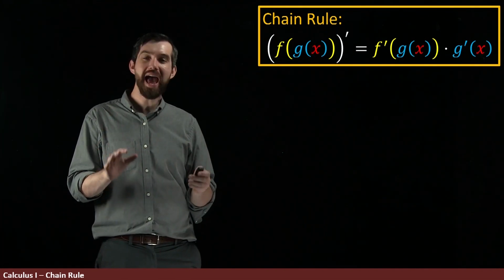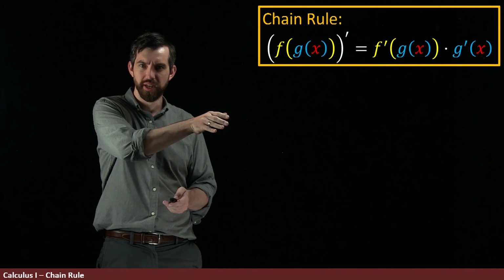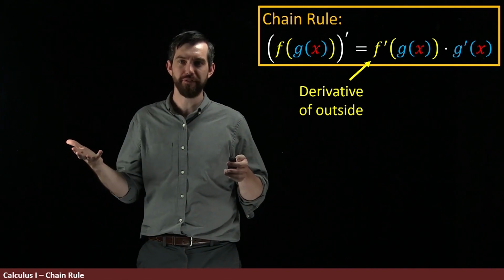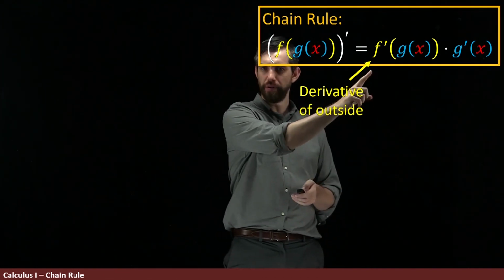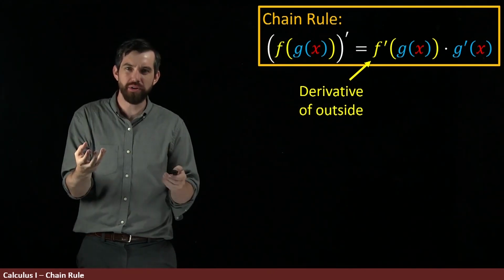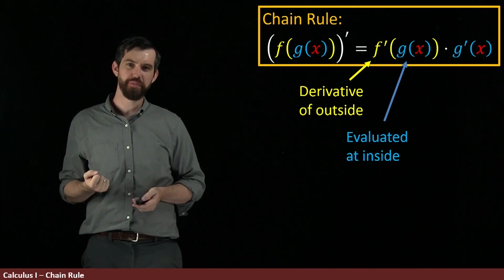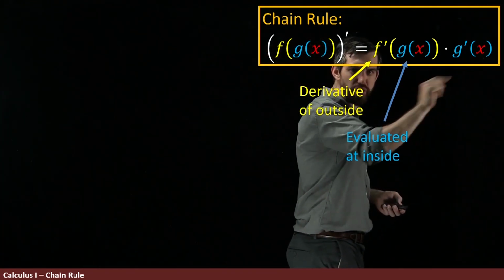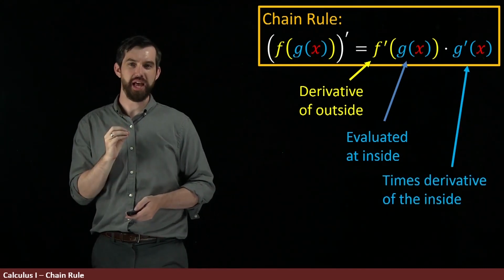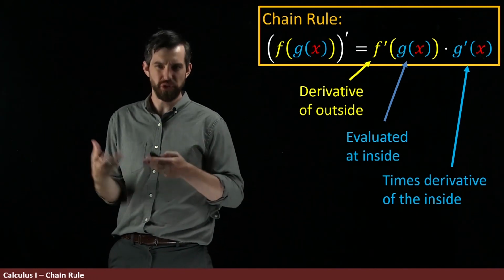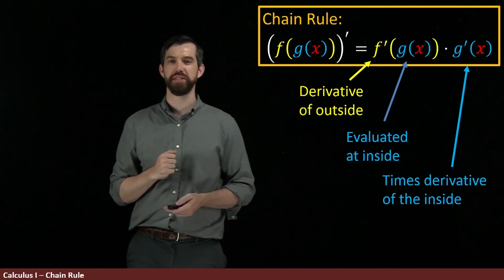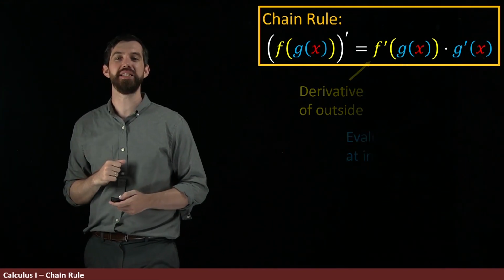That is, what we have is three different components. The first, the f prime, is the derivative of the outside function, the derivative of the f. But notice it's the derivative of f at something: the derivative of f evaluated at g of x. So it's the derivative of the outside evaluated at the inside. And then the third component is times this derivative over here, so this is multiplied by the derivative of the inside. So the chain rule is the derivative of the composition, which is the derivative of the outside at the inside times the derivative of the inside. Okay, so let's see an example of this.